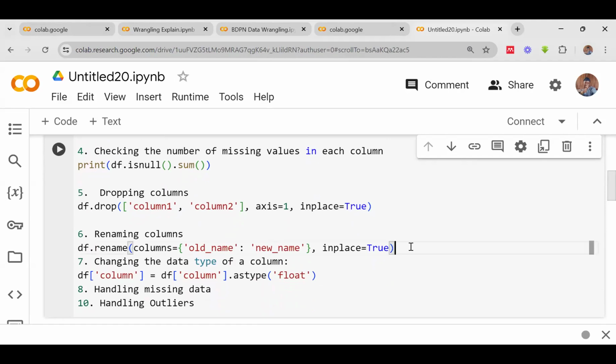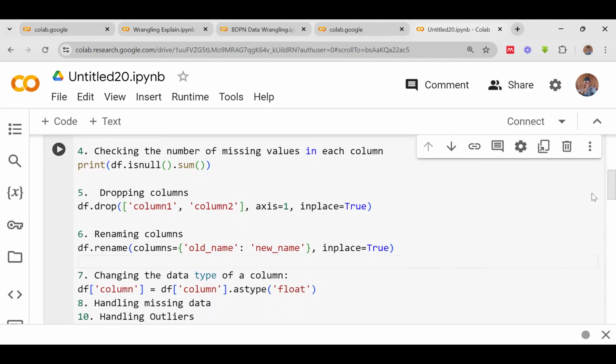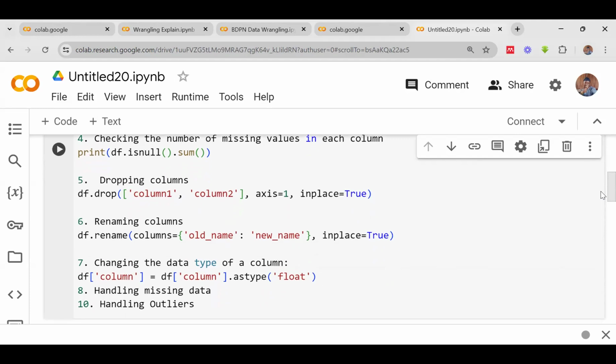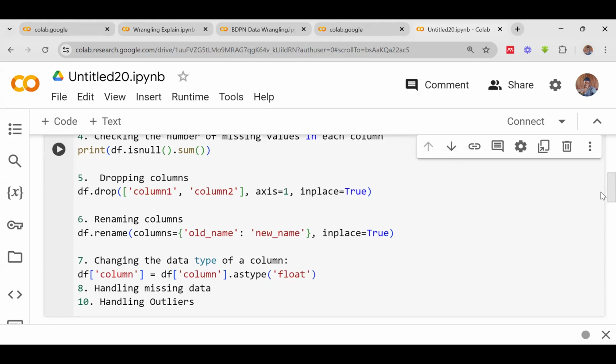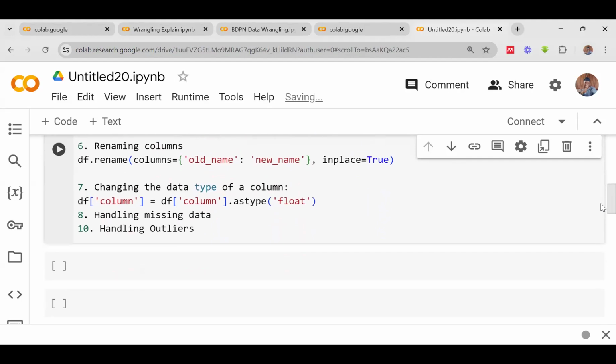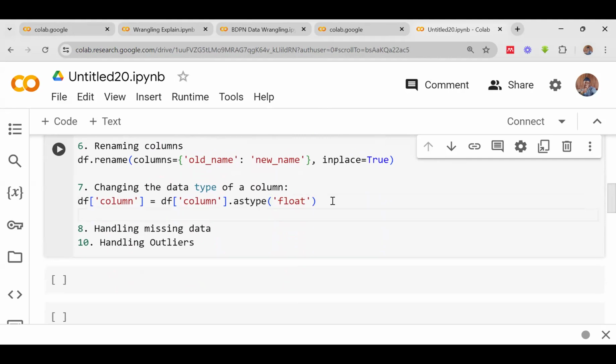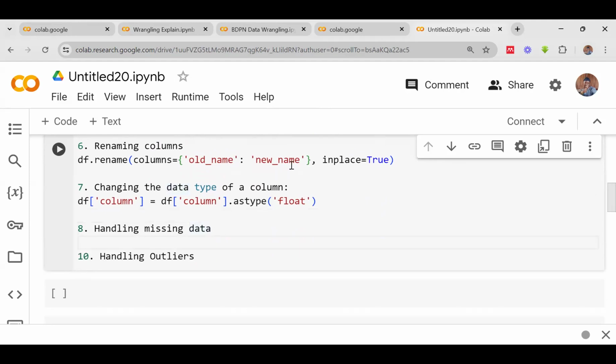If we have other columns that are useful, but we want to rename them, we can use this method to rename the column. For example, I have a column that is too long, I can rename it and just reduce the name. At the same time, after checking the name, we can change the data type. If there is any data type that is mismatched, then we can change it using this method.